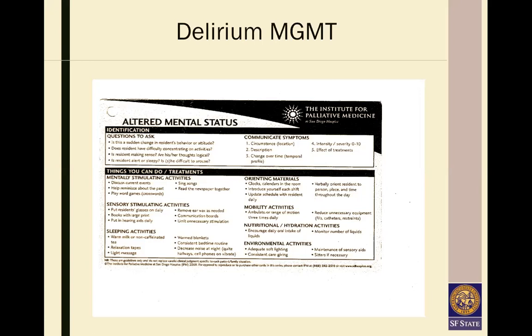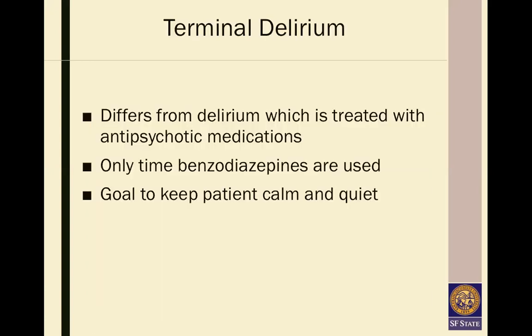Sometimes they may need a sitter if they're very delirious and hyperactive for the safety of the patient. That sitter can be very helpful for you in redirecting the patient and keeping them interactive, keeping the wake sleep cycle going. So these are all different things you can do as a nurse to help with a patient who's delirious.